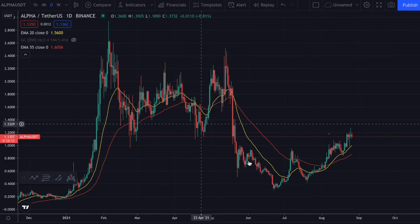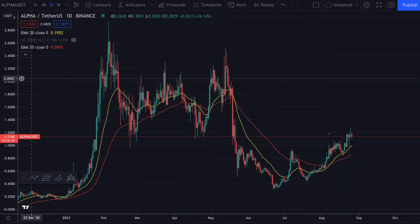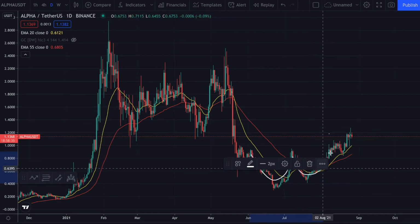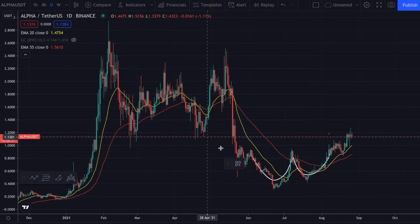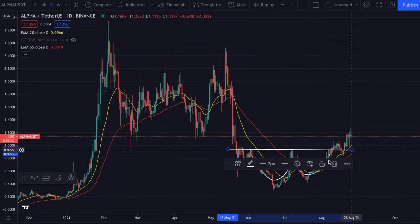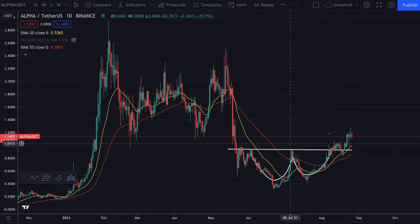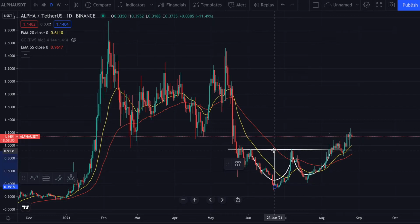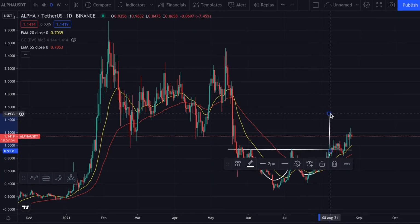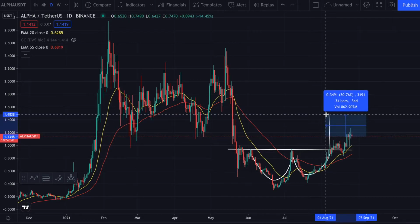So here we can see that we actually created a double bottom on Alpha around July, August. I'm just gonna show that a little bit more clearly. Sorry, my TradingView seems to be hanging today. Okay, so we can see that we created this double bottom on Alpha, like we did with many altcoins. Many altcoins showed this bottoming signal. And post that, we've broken out of this double bottom and have managed to retain this as support and have bounced off that again. So this is extremely bullish. It's a very strong reversal signal for Alpha. The target from this double bottom is at around $1.50 for Alpha. So just from that target, we can see that we're potentially going to move up another 30% for Alpha.